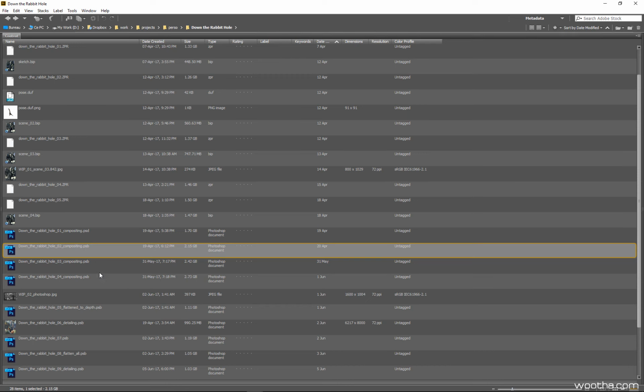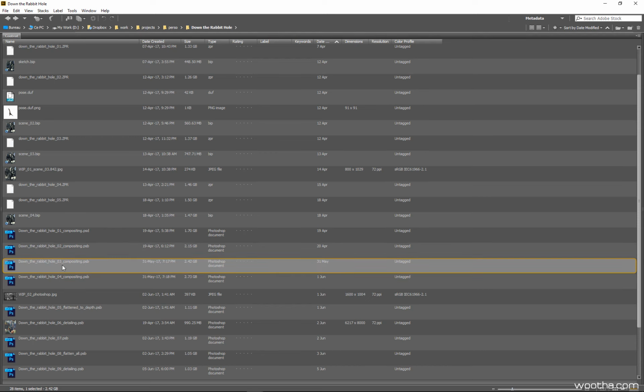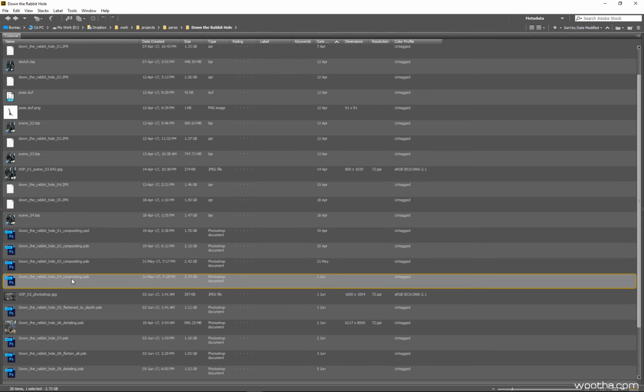This is why at some point generally I name my files with the activity I'm doing at the moment. So right now I'm in the compositing, and at that moment the file started to become too huge, close to 3 gigs.